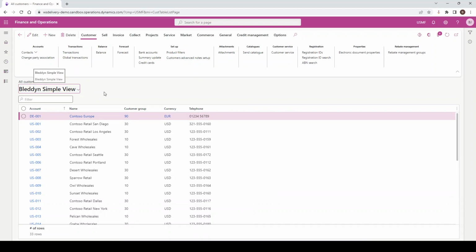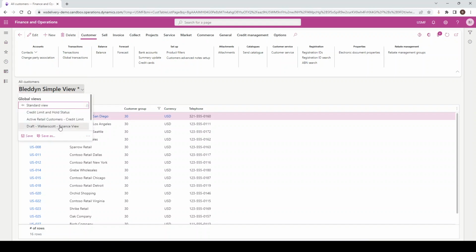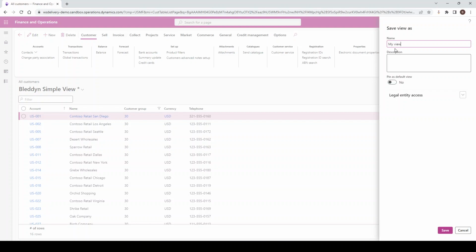Now what we're going to do is modify this view. As I mentioned, anytime you apply a filter, it is going to come up with a star. So even though this is just a filter, my view has changed. I can now save this as a different view, and call this customer group 30.